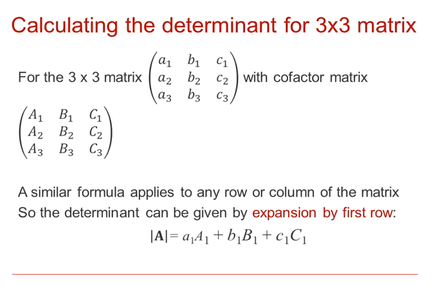So for this given 3x3 matrix with the cofactors that we can see there, from capital A1 all the way to capital C3, a similar formula can be applied to any row or column of the matrix. So the determinant of A could be done as the first element A1 times its cofactor, plus the next element across B1 times its cofactor, plus the third element across little c1 times its cofactor.